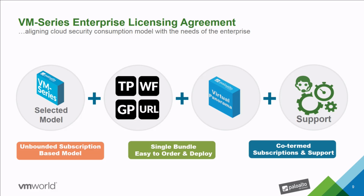This gives you the option of deploying the virtualized next generation firewall within your data center and within your public cloud environments, without worrying too much about sizing upfront. So this is something I would definitely urge you to consider if you are forging ahead in securing your software-defined data center. It is very, very competitive. It's not like some of the large ELA programs which currently exist. The other thing to note is we offer the bundles which I showed you earlier as a part of your VMware enterprise agreement too. So you also have flexibility in choosing how you deploy these bundles, either through a VMware agreement or with Palo Alto Networks and our enterprise licensing agreement.